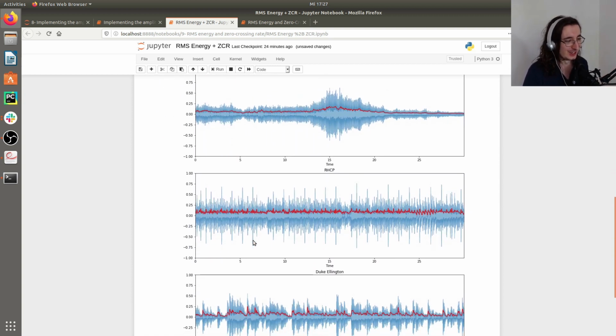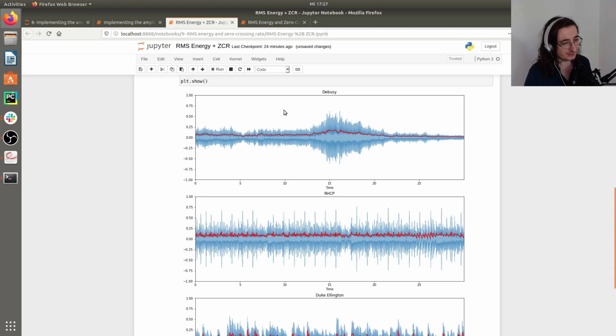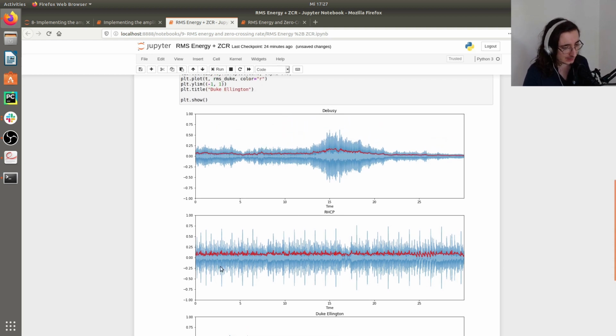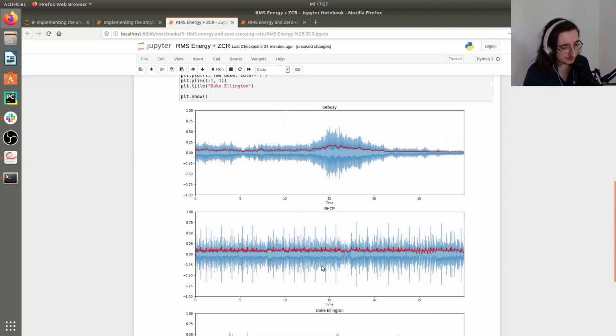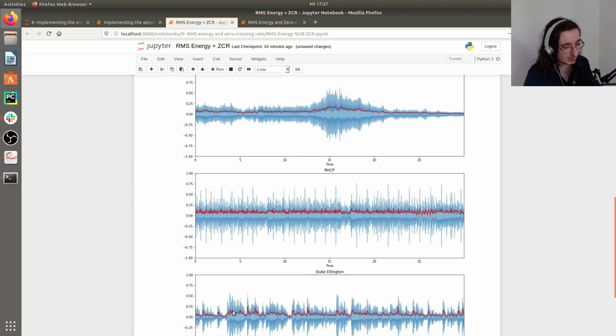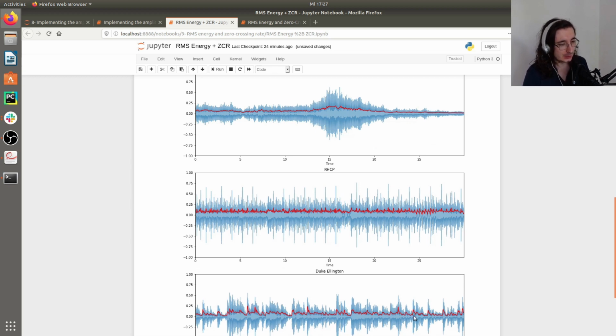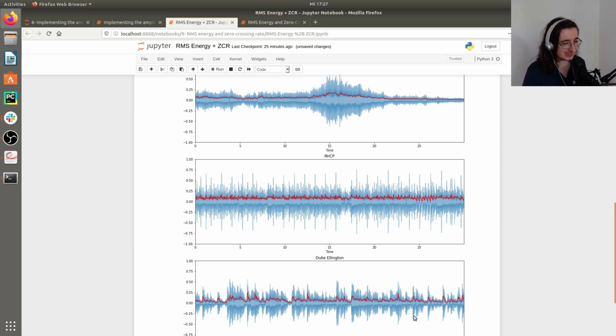And here it is. In red, you can see the RMS energy, in this case for Debussy, here for the Red Hot Chili Peppers, and here for Duke Ellington. As you can see, we still have ideas that are more or less comparable to what we discovered in the previous video with the amplitude envelope.